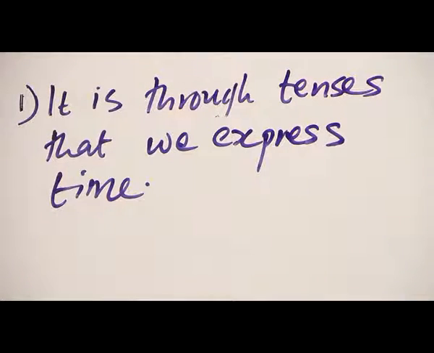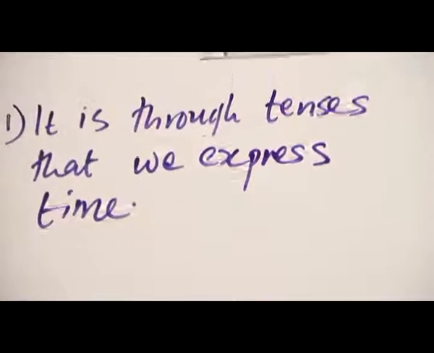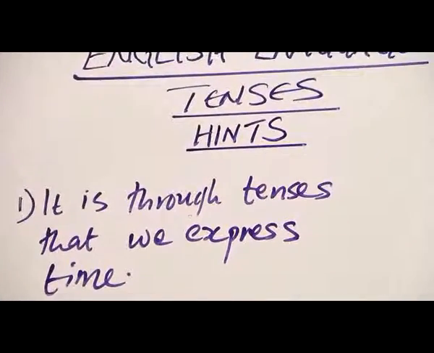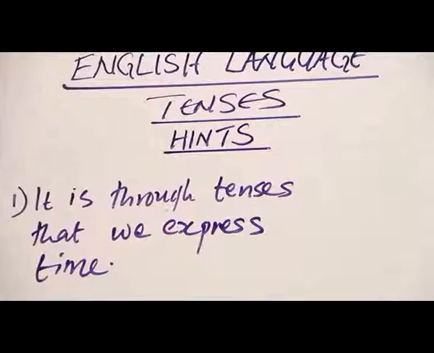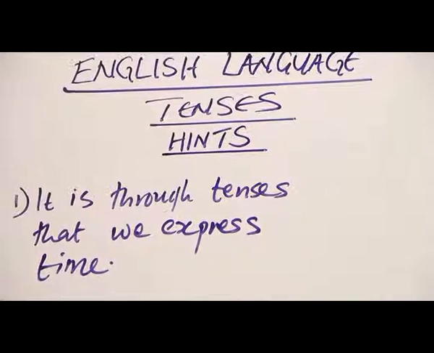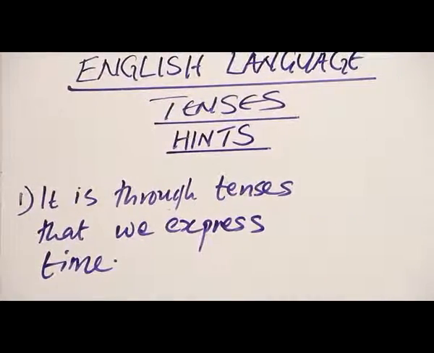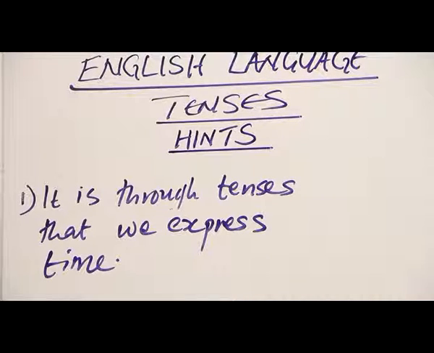Now, you need to know some hints about tenses. The first thing you need to know is that it is through tenses that we express time. This has already been mentioned in the introduction. But take note of that when we talk of tenses or want to indicate time that an action took place, we're using tenses. So take note of that.